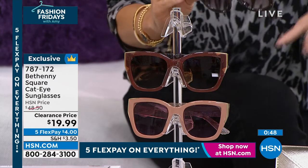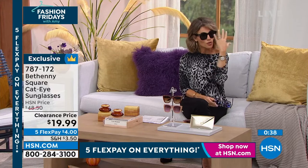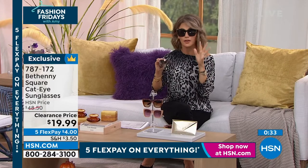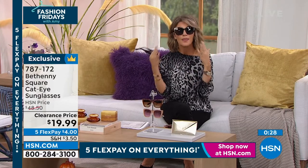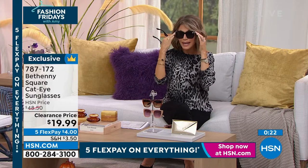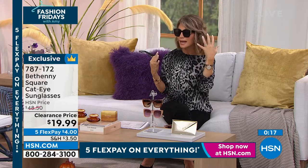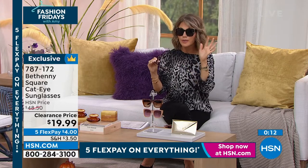They're not heavy. Ladies, these are $4 to get home. If you've ever wanted a great pair of designer glasses that aren't heavy, that don't have too much tchotchke on them — they're clean, they give you the right kind of protection — these are the sunglasses. The cat's eye is very subtle, so it's not too dramatic. They're comfortable on the nose, not digging in. There are no tchotchkes on the side, just a little bit of the tabs done in metal, so it has a little bit of bling.